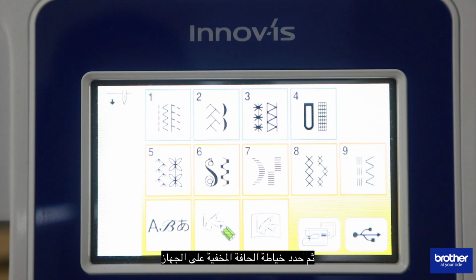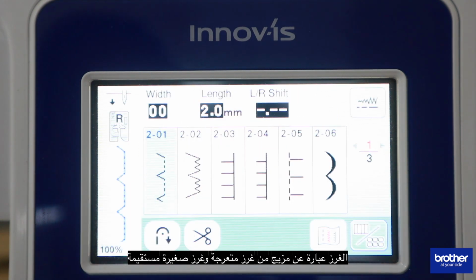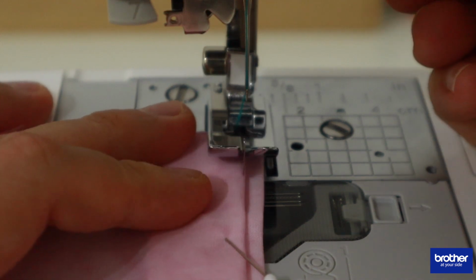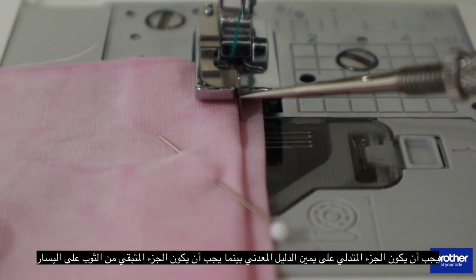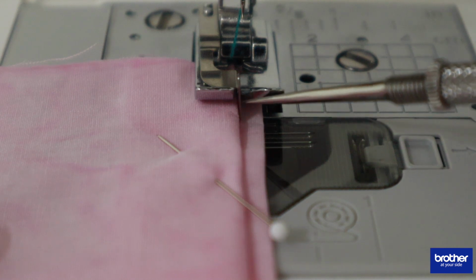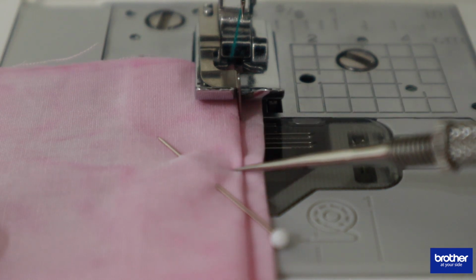Then select the blind hem stitching on the machine. The stitch is a combination of zigzag and tiny straight stitches. Position the fabric with the folded edge along the metal guide. The overhang should lie to the right of the metal guide, whereas the rest of the garment should be on the left. Lower the presser foot and start sewing.